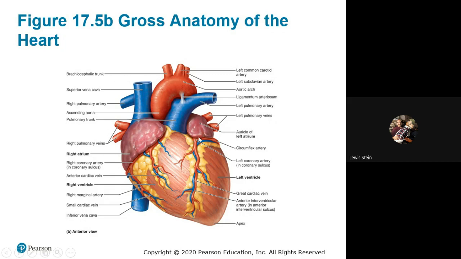So this is the continuation of the left one, and it divides into what's called the left anterior interventricular artery. When I learned about it, it was called the left anterior descending. They changed it, and it's a little clearer when you say anterior interventricular. And one goes all the way around the back, called the circumflex. Whenever you see circumflex, it's going around the back. Those are the two main branches of the left that you'll need to know.